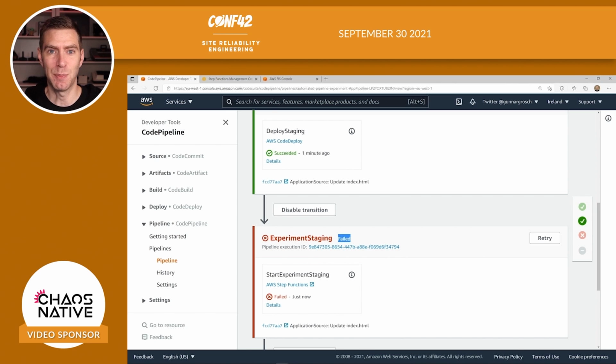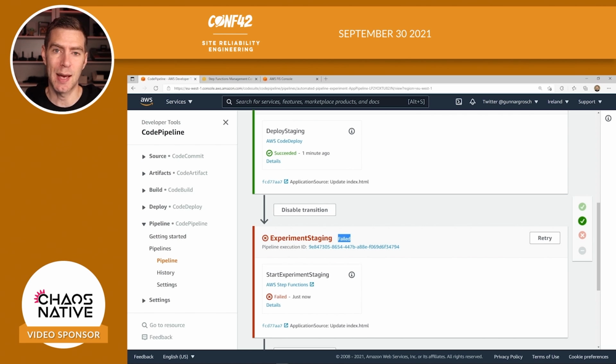And the failed experiment in this case, well, it means that it won't proceed to the next step. And the next step would be to deploy to production. But for some reason, our experiment failed. Might be that something is wrong with the code, something doesn't work, we have more latency, or whatever it is we're testing with our experiment. And in this case, we won't move that into production. We can build on this as well, of course, by adding an experiment stage after deploying to production as well, as an extra way of testing and making sure that everything works as intended.